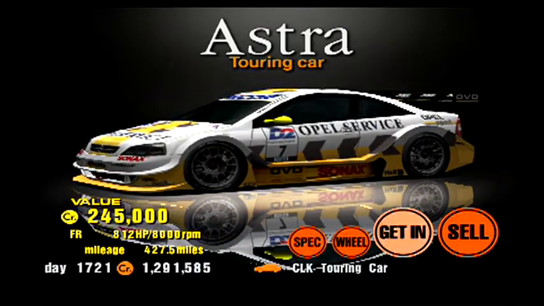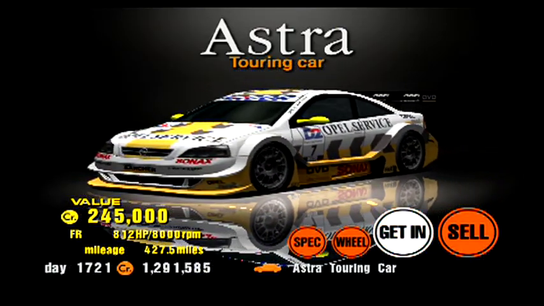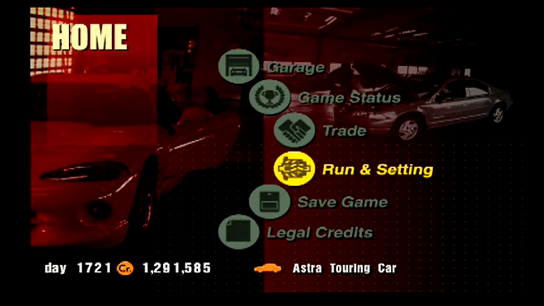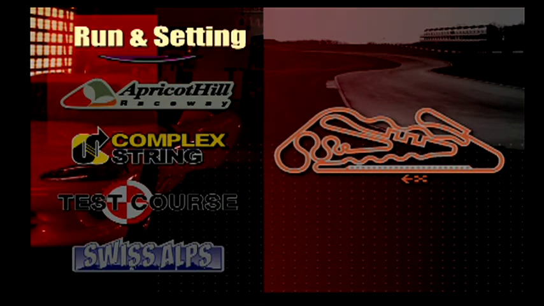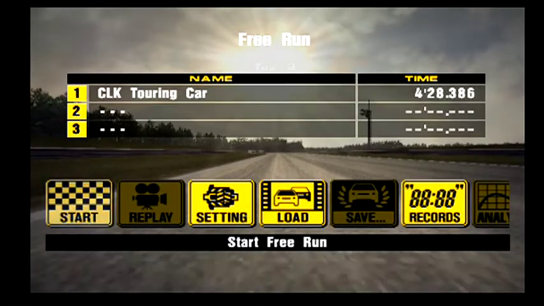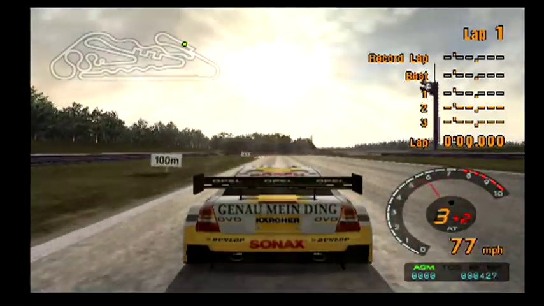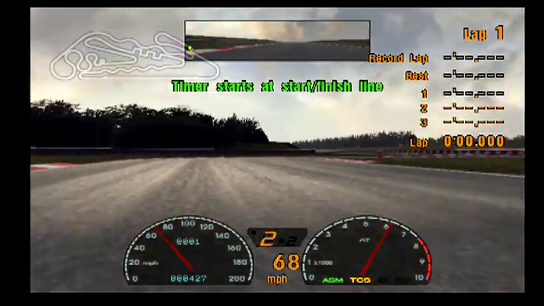All right, now we're moving on to the Opel Astra Touring Car. It says Opel Team Phoenix. It does not say D2 AMG Mercedes, even though it's a D2 car. We'll see how this thing does. I'm assuming that this will be the one that has the best grip. It just kind of looks like it, and I'm pretty sure I've driven it, and I feel like it's going to have more grip. We'll see, but it's got a lot of German on it because it is a German car.